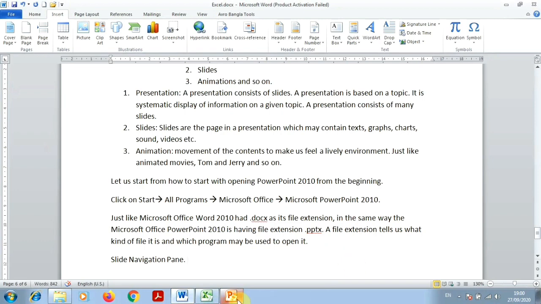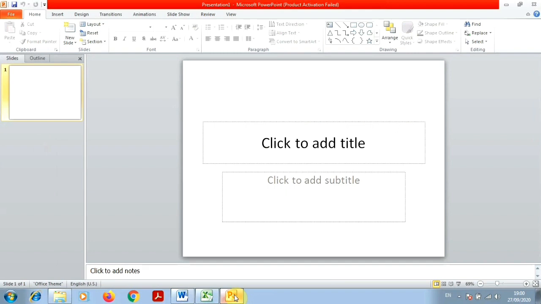Okay. Then what? Then we are having the placeholders. These two are the placeholders. Click to add title, click to add subtitle. So these are called placeholders.